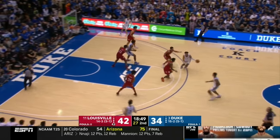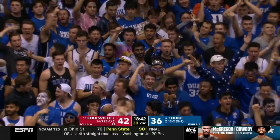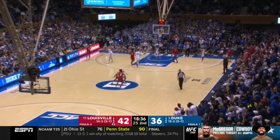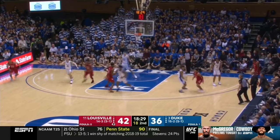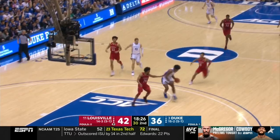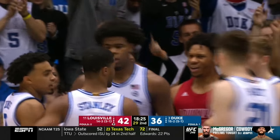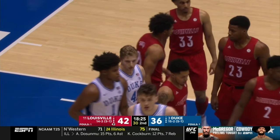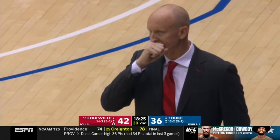That foul on Vernon Carey Jr. — that's number three on him. Stanley elevating again. In the first half Louisville dominated points in the paint, and in two possessions they've given up two easy baskets. A 46-inch vertical lead? That may be low. Carey keeps the dribble alive and draws the foul — there's Dwayne Sutton throwing his chest into Vernon Carey, same thing we talked about before, hands were up, fouled him with his chest. Louisville giving up easy baskets in transition — the momentum has been seized in the first couple minutes of this second half by Duke.